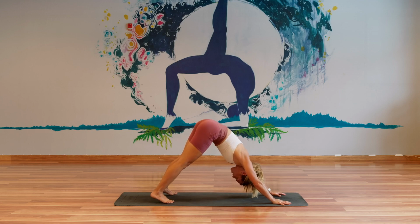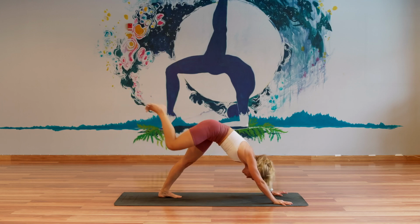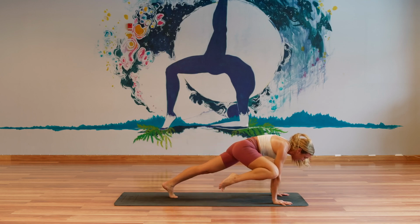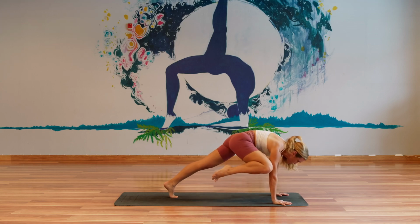On your next inhale, walk your left foot in a little bit towards your midline. Reach your right heel to the sky. And then as you exhale, we're going to bring right knee to your right tricep. Now, a little challenge. Can you lower your right knee to your right wrist? And then drive it back up towards your shoulder.